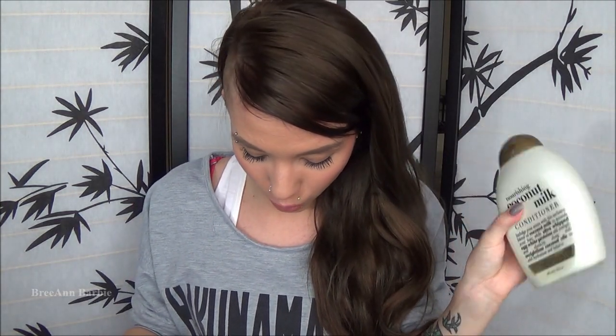It was okay. I'm not really the biggest fan of this smell just because I think it's too coconutty and I don't really like coconut all that much. But I finished that up. Organics does have really good products - I also use their keratin treatments as well. So I recommend picking them up if you're looking for something to help the health of your hair.